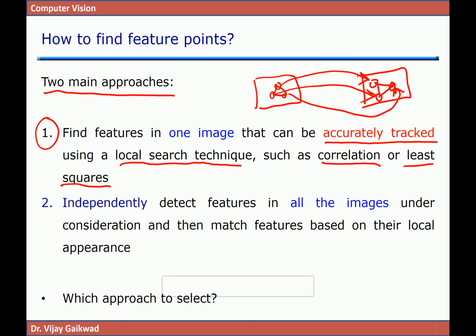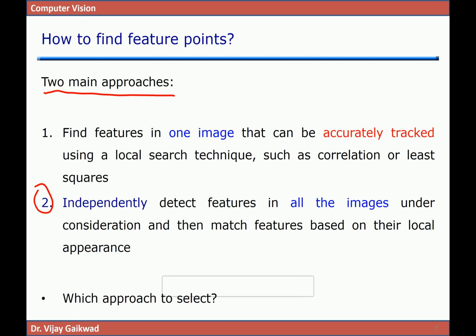So features found in one image can be accurately tracked using a local search technique such as correlation or least squares in the second image. Such unique features one has to identify. So finding a set of points or patches would be easy in the second image with some reference. This approach you can use, and for that the correlation or least squares algorithm can be used.